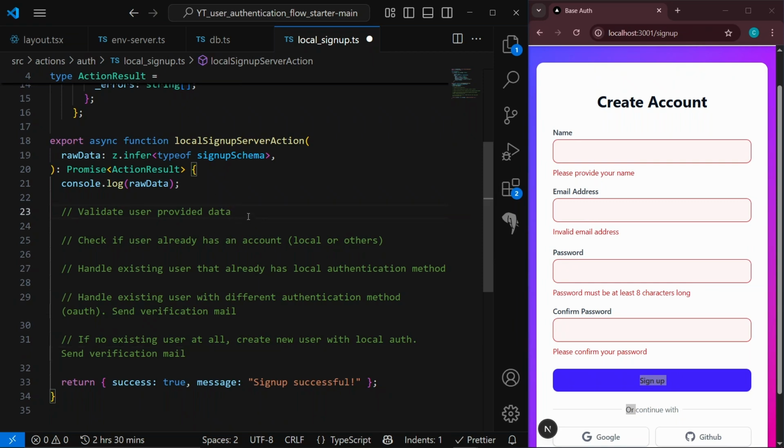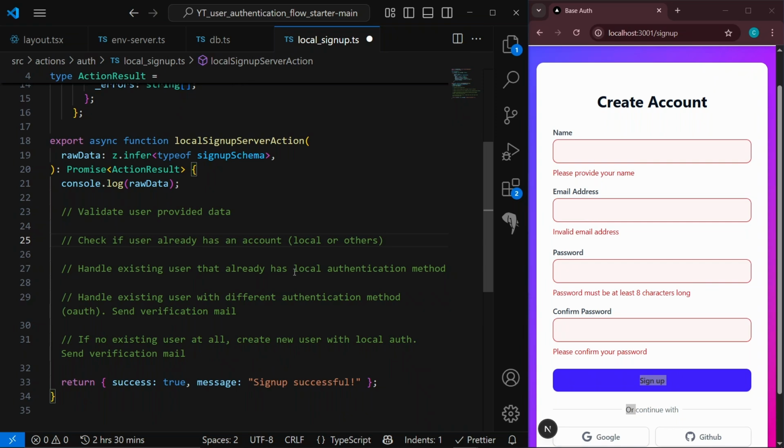After validating the data, if it is valid, then we need to check if the user already has an account in our database. Okay, so we check that with the user's provided email. If there is an existing account on that email, then we need to inspect the existing account.